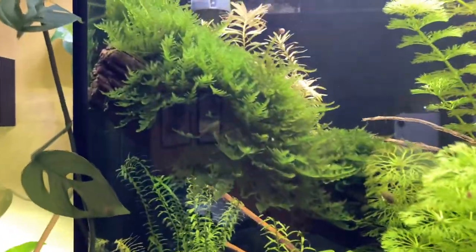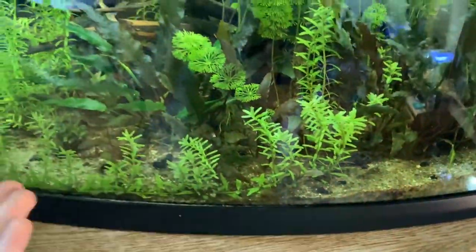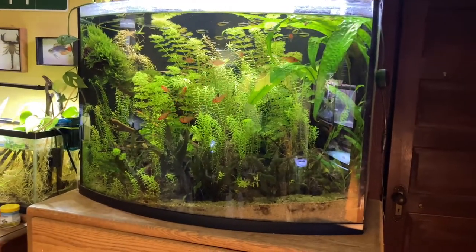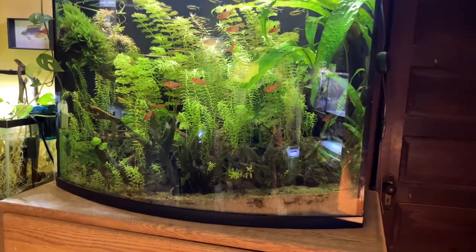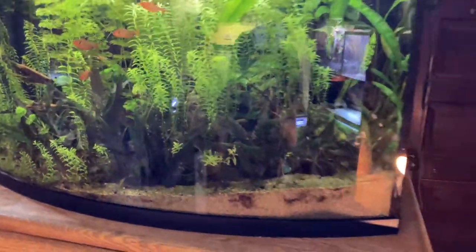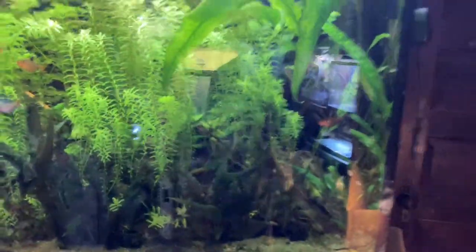But this Christmas moss is looking really good. Again, trim up some of these stem plants, get all that fixed. Just clean up all around, clean up the base of this tank. It's getting a little bit grimy down here, just from, again, like 4 weeks without a water change. And again, this tank's super healthy. Everything's doing really well, but it just needs a little bit of work. Big hack back, get this thing all cleaned up, expose a little more light for these crypts in the foreground, and do all that. So let's get right to it.